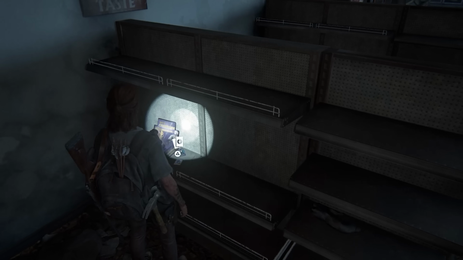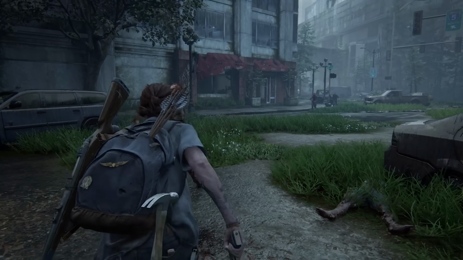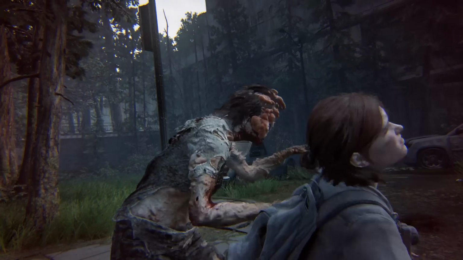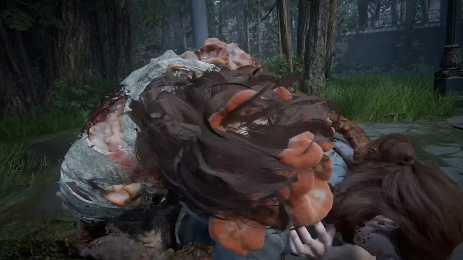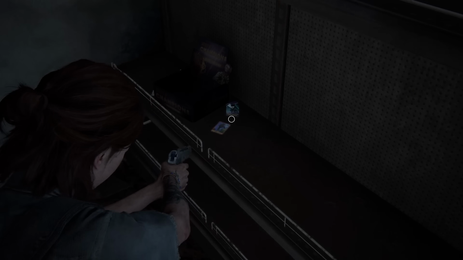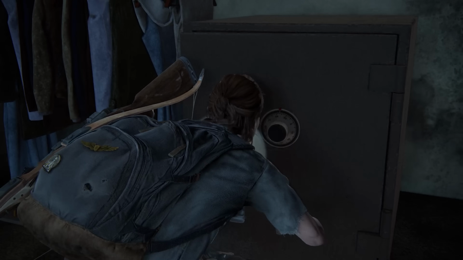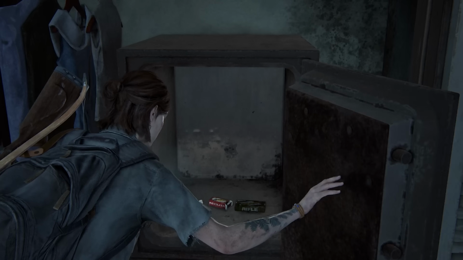I grabbed the first trading card of the video in this rundown store pretty near to the start of the chapter. I then got absolutely ripped apart when going for another collectible. But when I restarted, I figured out that the collectibles do indeed save, even after the chapter reset, which was extremely helpful. I carried on, opening a safe before reaching the last journal entry of the chapter.